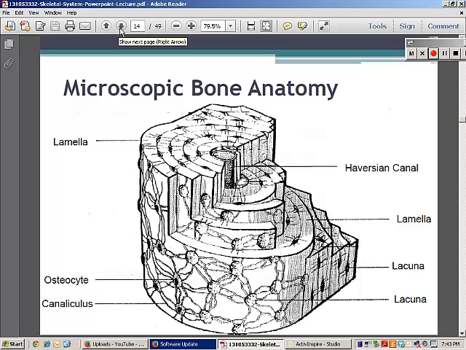So here's an overview of my microscopic view of my bones. What you're looking at right now is just one osteon. If I were to break it down, you'll see in the center we have that Haversian canal. You'll see these concentric rings that create that osteon, called the lamellae. You'll also find little pits inside of the lamellae called the lacunae, where those osteocytes hang out, along with osteoblasts and osteoclasts and various things. And then you have the canaliculi that connect these pits together with the blood supply in order to nourish these various cells.